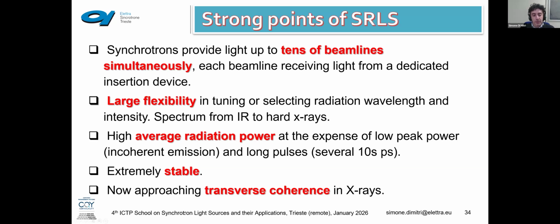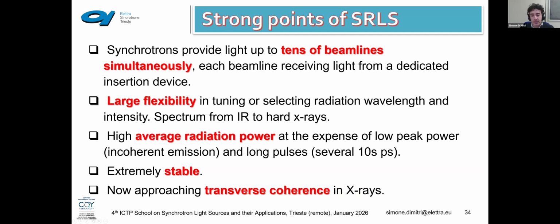By virtue of the periodic motion on a circular orbit, the emission of radiation is also extremely stable, especially if compared to a linear accelerator and therefore a linear-based light source like a free electron laser. This stability concerns not only the intensity. The top-up injection is one of the main ingredients allowing for a stable intensity of emitted radiation, but also in position and divergence.